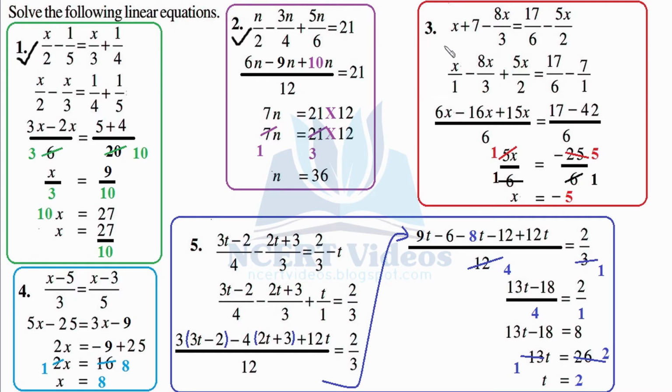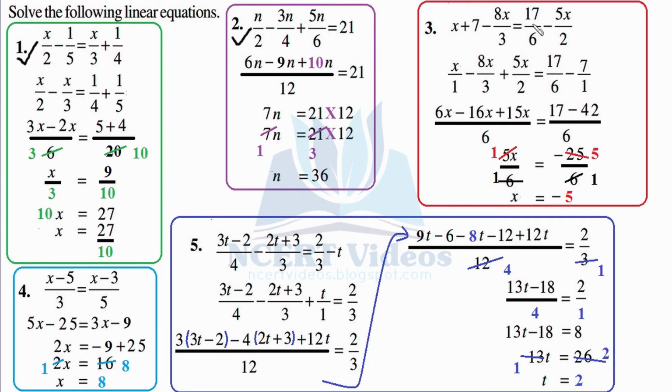Question number third, observe it. We have variables on both sides. We have to first perform the step of separation. So x can be written as x over 1. We have taken a denominator because we have a fraction in this question. So it is best practice to write in terms of fractions. And it is understood that nothing written over the denominator simply means we have a denominator as 1. So x can be written as x over 1. Just keep this constant in your mind. We need to transpose it towards the right hand side. Minus 8x over 3 as it is and nothing left over here.